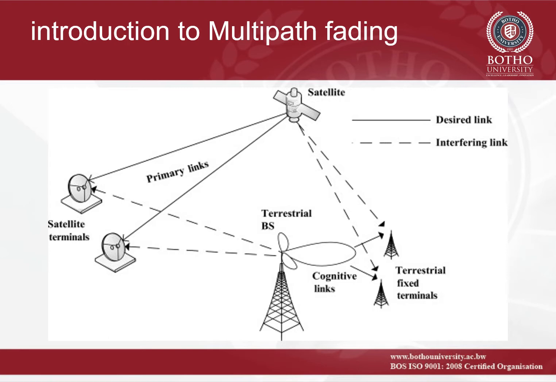Multipath fading is a feature that needs to be taken into account when designing or developing a radio communication system. In any terrestrial radio communication system, the signal will reach the receiver not only via the direct path, but also as a result of reflections from objects such as buildings, hills, ground, water, etc. that are adjacent to the main path.